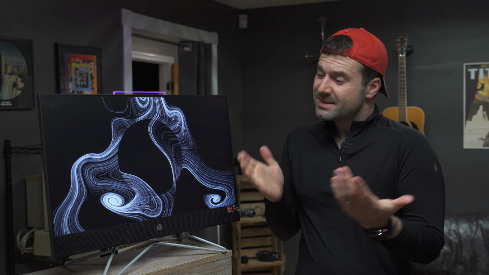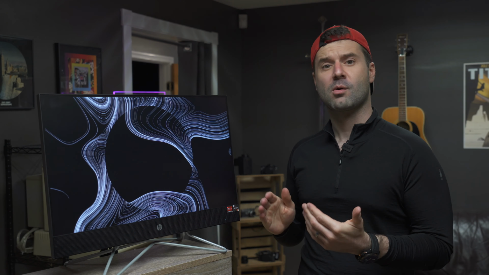And it's a good machine all in all. Maybe a little bit overpriced, but it's a good computer, and by all accounts, it will probably be reliable and just do its thing. Most computers these days tend to be reliable, but then of course, if something does go wrong with it, you just have to contend with HP's customer service. That said, that is our very transparent, unbiased review of the HP 24 DF series. Good computer, maybe a skosh overpriced, but in a market where you can't really find much anything else, it may be all you can get.